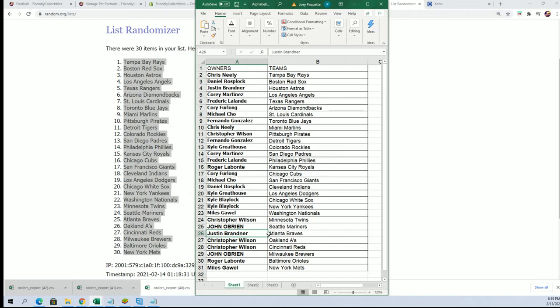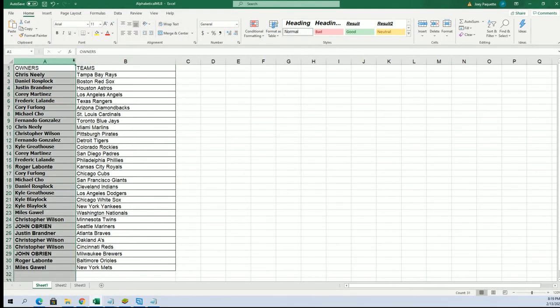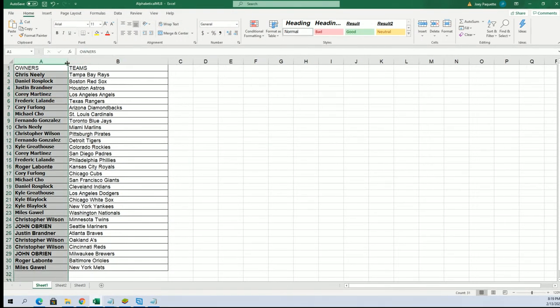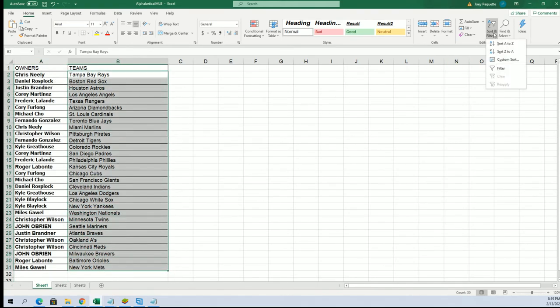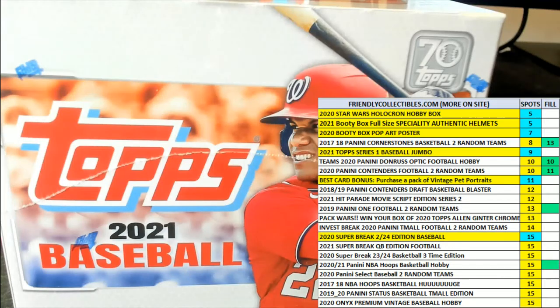Yeah. The Phillies are pretty strong in here. And the Angels are pretty good in here, too. Angels really good with the Adells and things you can get. All right. So I'm going to organize this in order by team. Let's get to the break and see if we can pull one of these monster hits out of here.